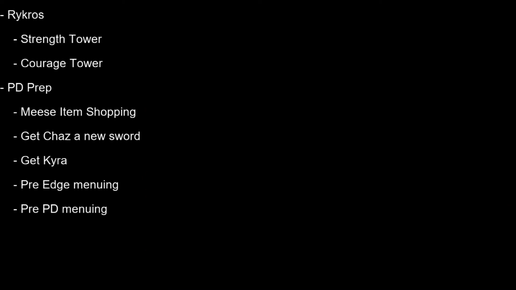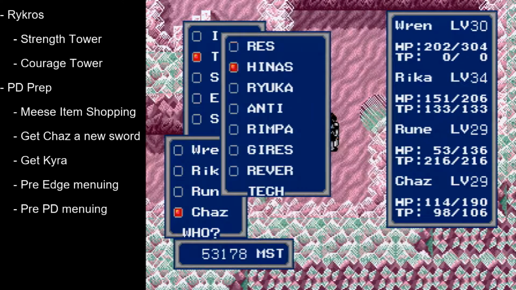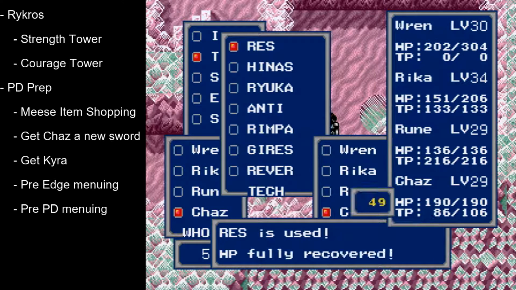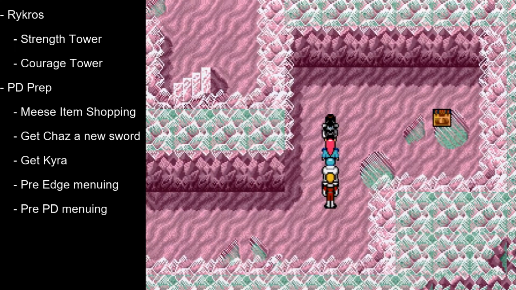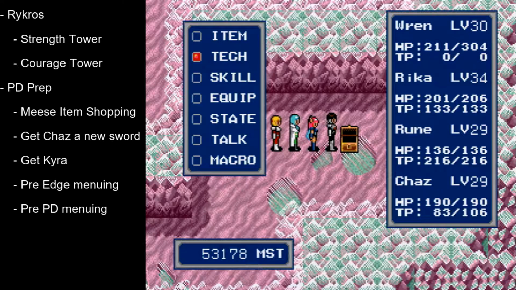So I would highly recommend before entering any of the areas to save ahead of time, because you may have to do the walk. I've done the Courage Tower where I've had to do the walk 3 times because I just got straight blown up by things. So, and boop, here we go. So here's the guard rod, the most important item that we're gonna need.